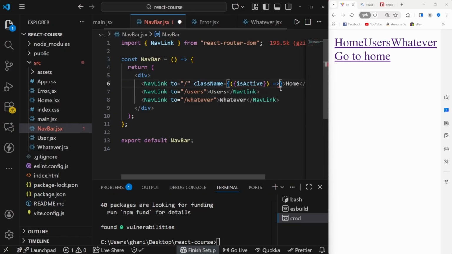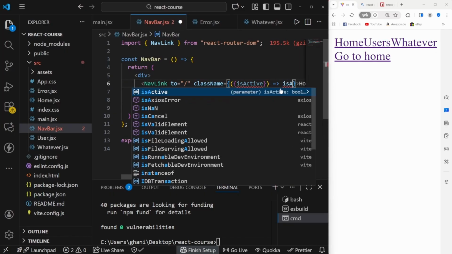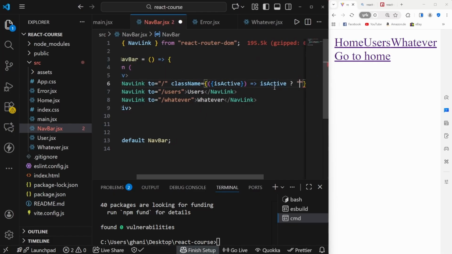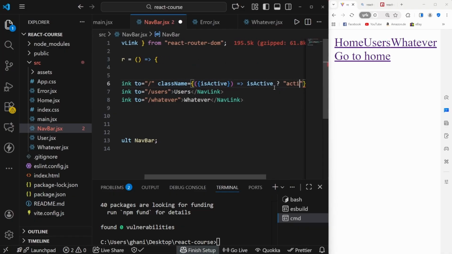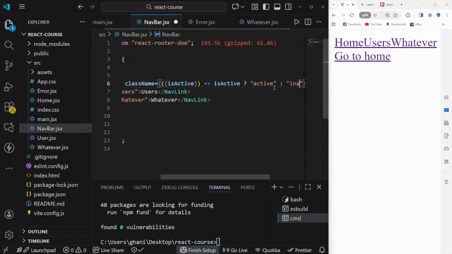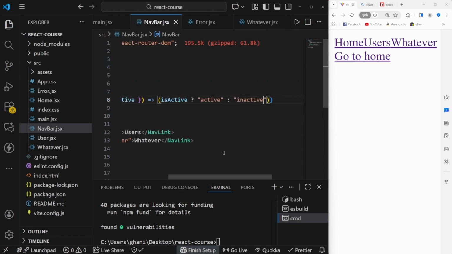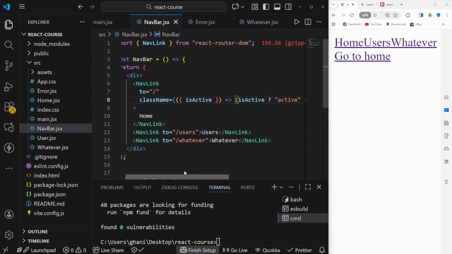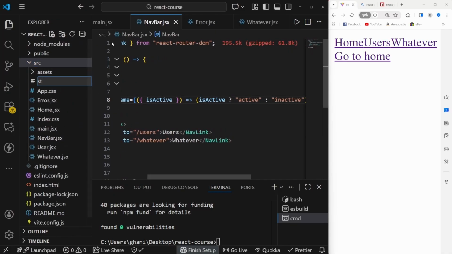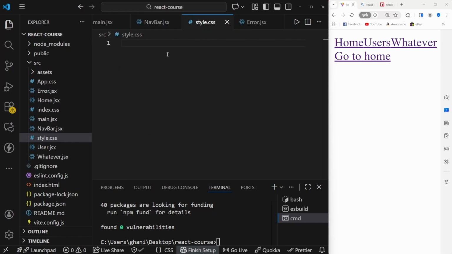So now let's use this arrow function, and if isActive is true, then we can, for example, by using the ternary operator, say that if isActive is true, we want to set the className of active, for example, and otherwise we want to set the className of inactive. And obviously those class names are up to you, but I just choose active and inactive. And now I need to define those class names in a style sheet, of course. So I'm going to create a new style.css file. And right here I'm going to create .active as a class.